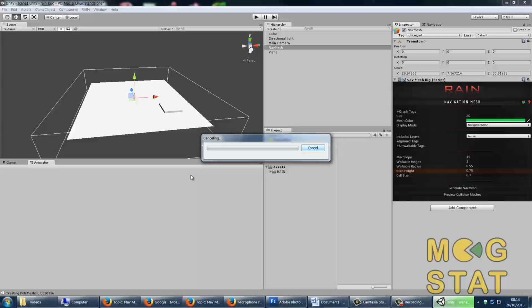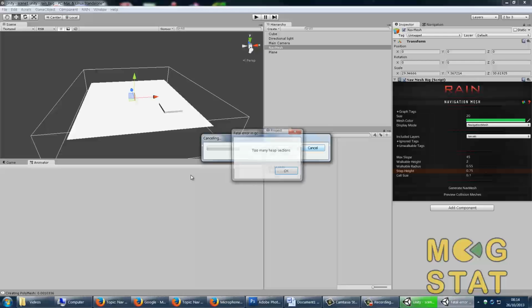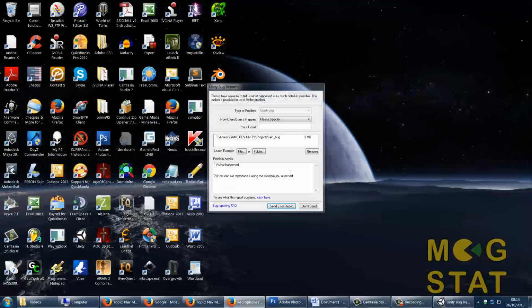I've created some big terrains which are 500 or 2000 wide and put Rain nav meshes on at a cell size which is an integer. On the really big ones I tend to use a cell size of 4, to navigate round mountains. So that's the error. And now Unity is going to crash. There we go.